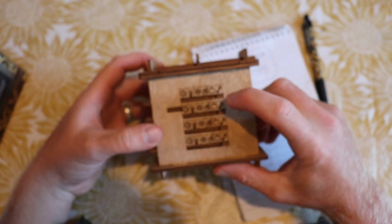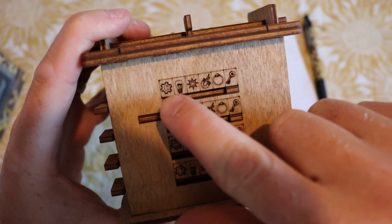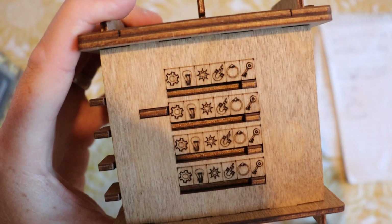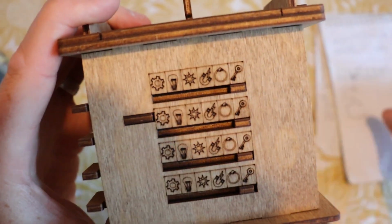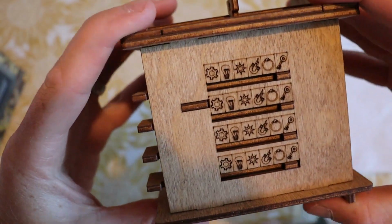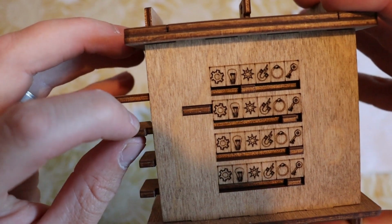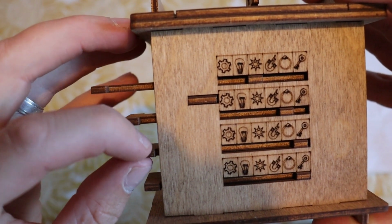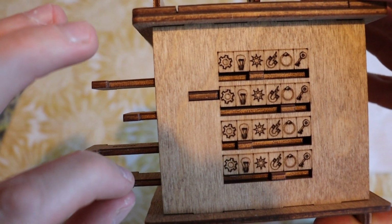Here we go. All I've got to do is look at it. So here we have cog, the light, which would be a lamp. We have a star, we have a magnet, a ring, and a key. And we have 4 of these, and we have 4 words. So I'm just going to input these as they are on when I wrote them down. So the first one would be star. The second one is a ring. Imagine if this didn't work. The third one is lamp, which is the light bulb there. And then we have magnet, which is last.